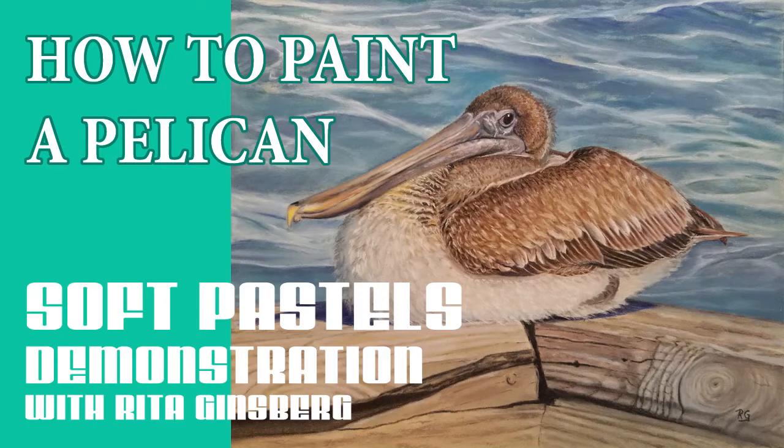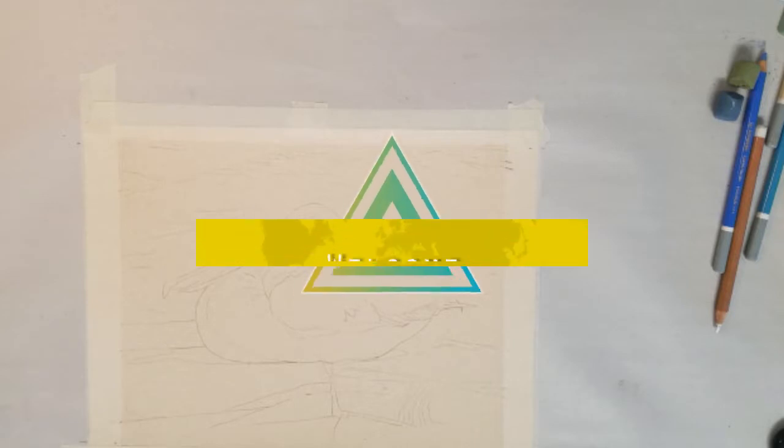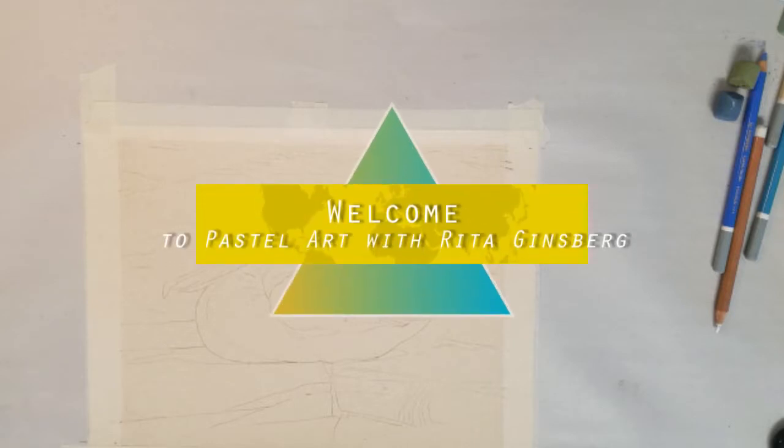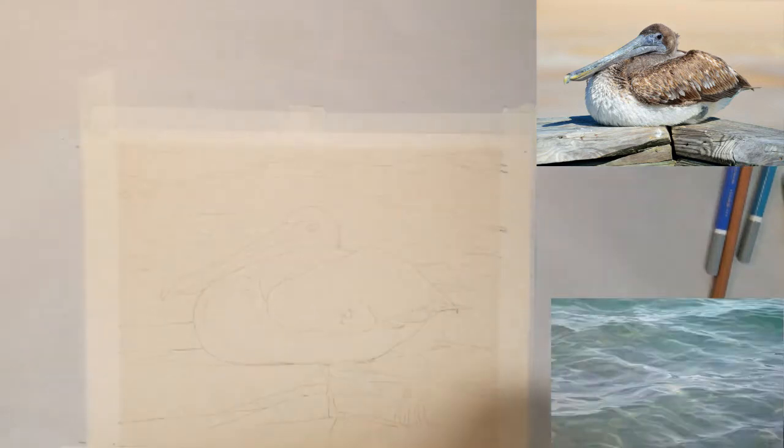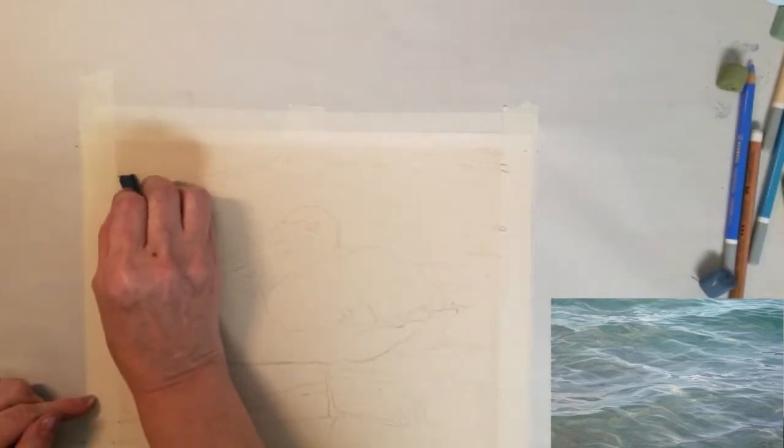Welcome everyone to this demonstration of painting a pelican resting on the dock rail in soft pastels. I am using Uart 600 grit pastel paper for this demonstration. I'm going to use an alcohol wash background for this painting.